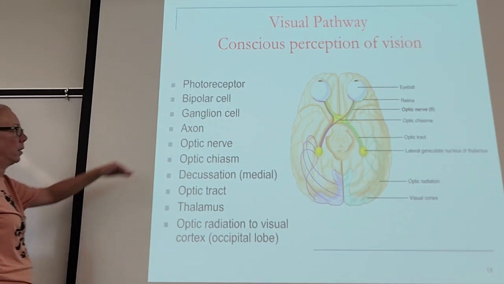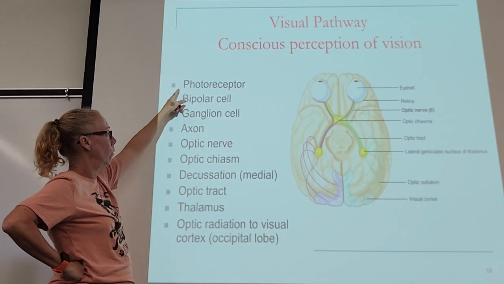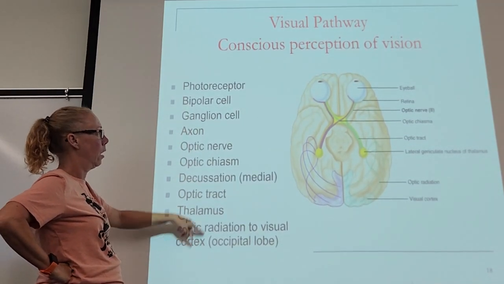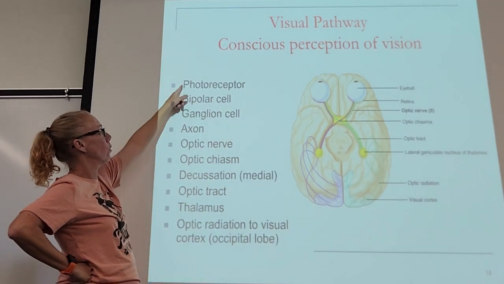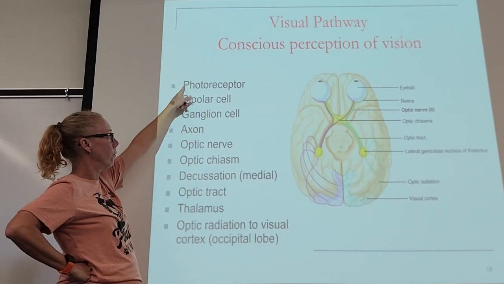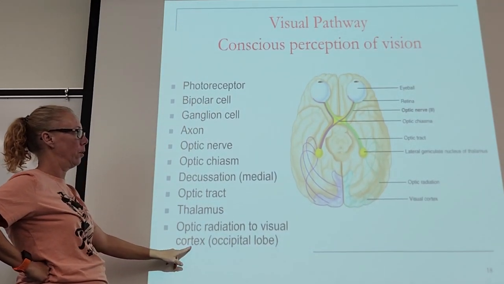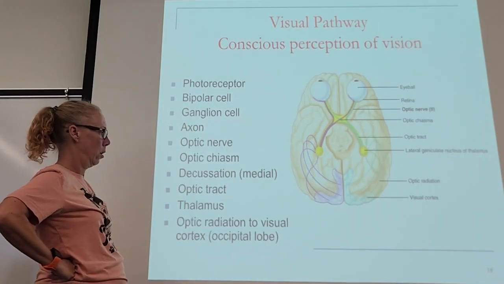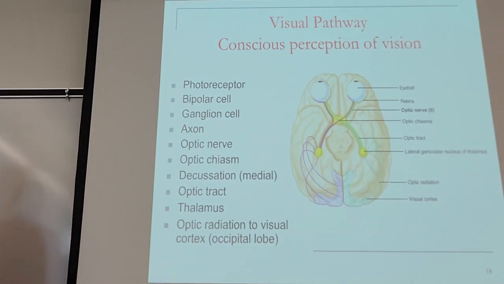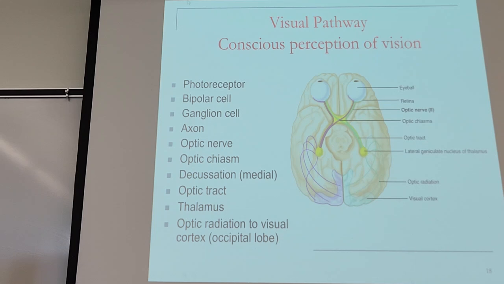Okay, so these are basically in a list from top to bottom, giving you the pathway of vision. Okay, not light, but the electrical pathway for vision. Starting at the photoreceptor layer, ending at the occipital lobe. Okay? So in order, you should be able to know this. All the structures that get excited and stimulate the next person in line.